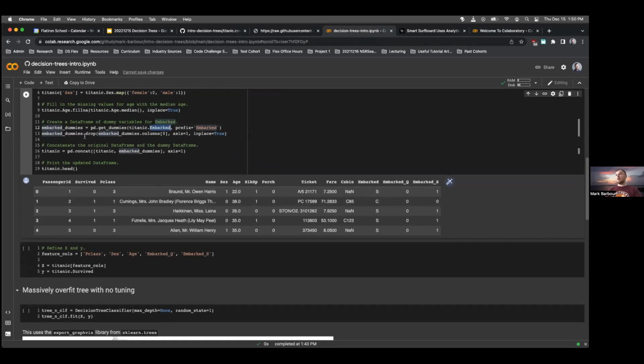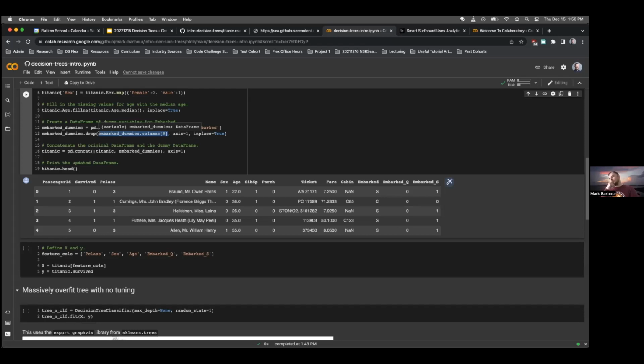And then we are going to drop any, let's see, what is this doing? Embarked dummies columns. Yes, we want to drop one of these. And the reason why is, I'll explain this non-technically. That's a tougher one.